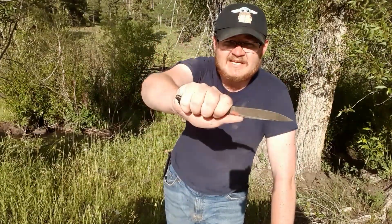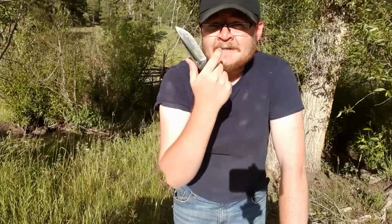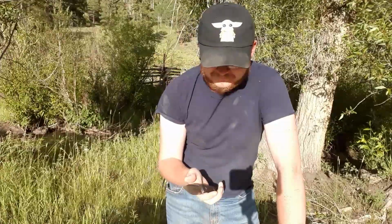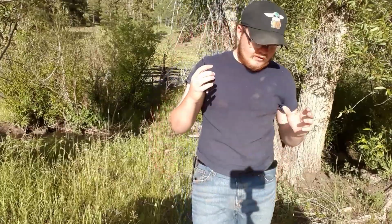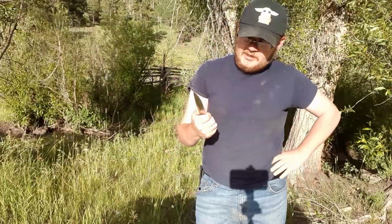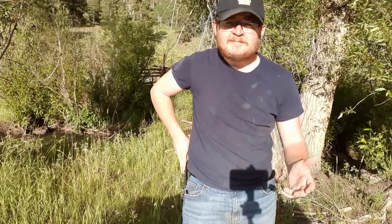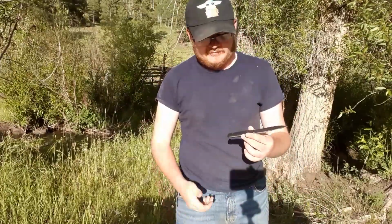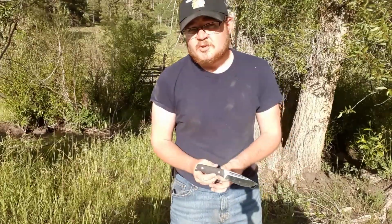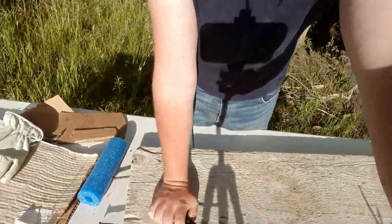I don't like this little thing back here. The corner of the knife right here digs into my palm. The jimping's not really in the right spot. They're just not really for me. For harder cuts, even just holding it, it's a little bit uncomfortable, but for just taking it out, making a light duty cut and putting it back in the sheath, it's okay. But I don't like the ergos at all, and that's just the way it is, unfortunately. Okay, so this is gonna be a sad review, guys.